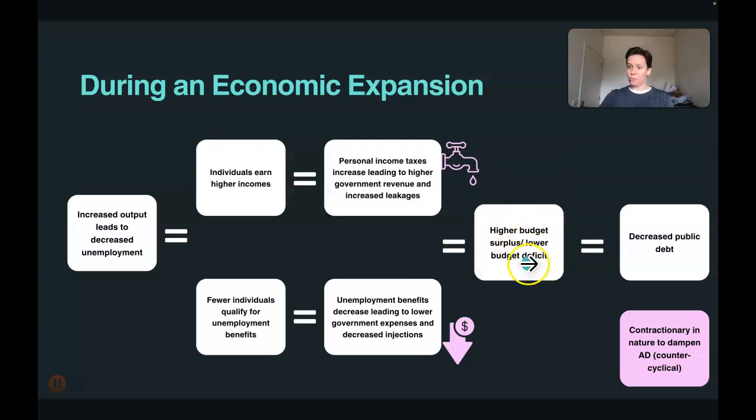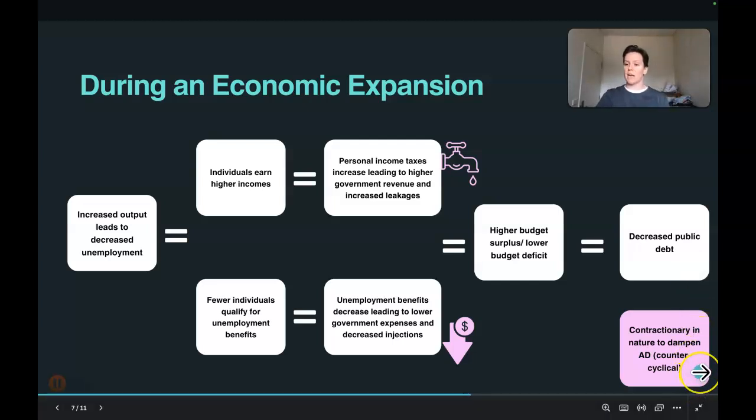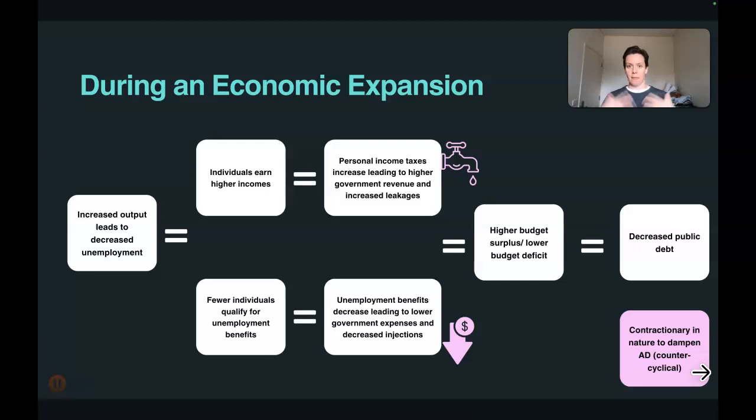If you've got a surplus, what do you do with it? You decrease your public debt. You start to use that money to pay back, obviously, the previous debt that you've got. So once again, guys, this is contractionary in nature, and it is designed to dampen aggregate demand. They are your automatic stabilizers. They are not going to fix the economy. They are simply going to complement the discretionary stabilizers that are coming, and they are going to dampen those pretty massive impacts that we would see should they not be there at all. Cool. I hope that makes sense.